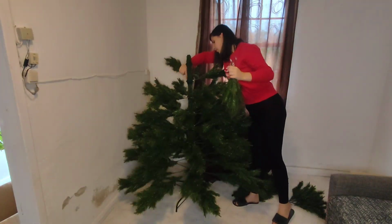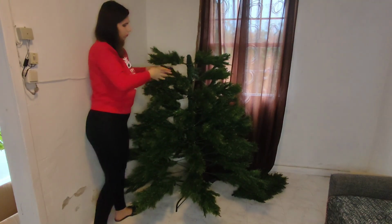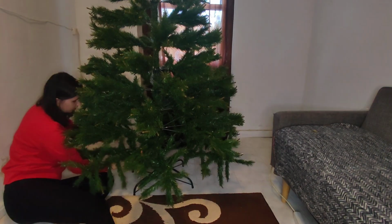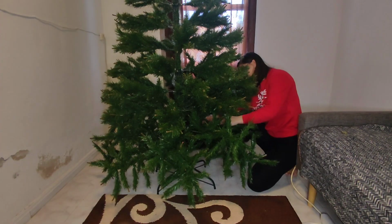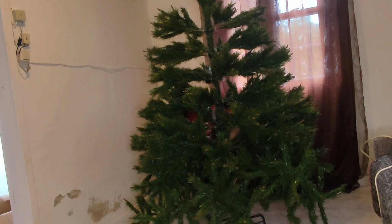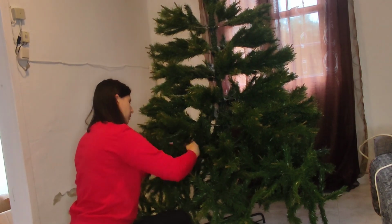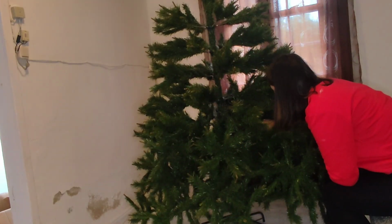As you probably already noticed, I have a little helper, or the exact opposite. I have my cat running around the tree, and I had to actually put her away because if I didn't, she wouldn't stop and I just wouldn't get this done. So I locked her in my room while I was fluffing out the tree and decorating it, because if she was around, she would just be jumping all over the tree, and like I said, I would get nothing done. Literally, as I am doing this voiceover, I just had to get up and pick up some ornaments off of the ground because she thinks that the tree is a toy, but I guess that is a general cat thing, and it's not just my cat, but it still doesn't make me feel better.